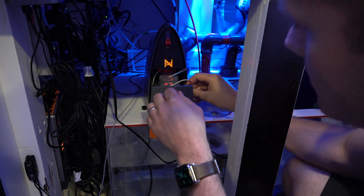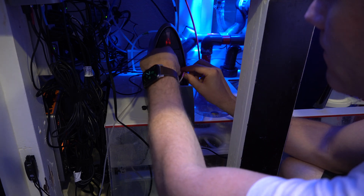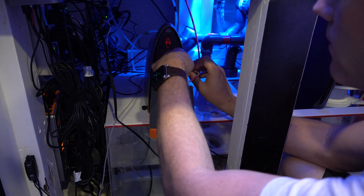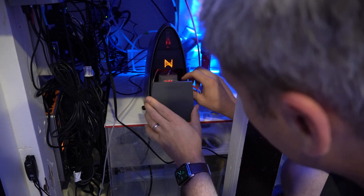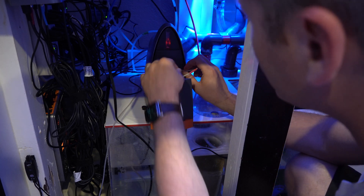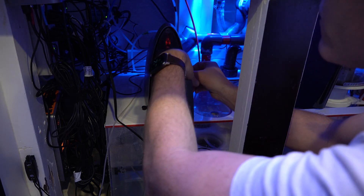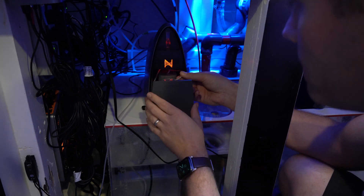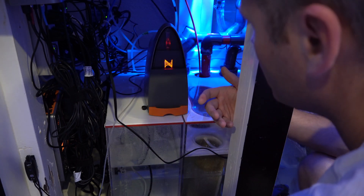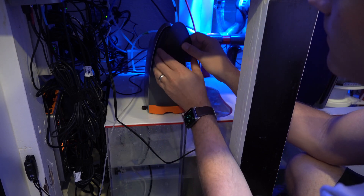Now I think this is an important part — just making sure when you put this back in that these tubes don't get squished or kinked. Slowly work it back and watch it to make sure they're not going to get kinked. Like this A1 here — it doesn't have a lot of room to go. I find I push the drawer all the way in and put this guy back.